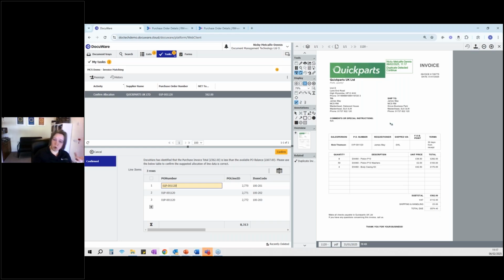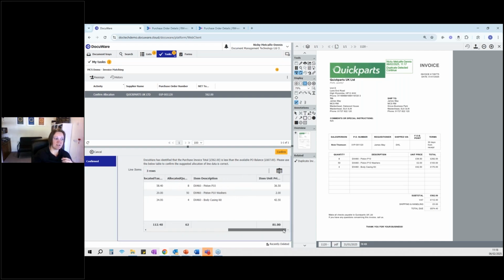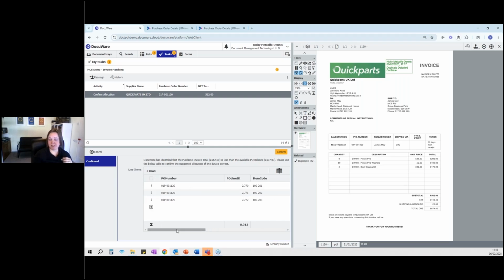What we can then do is pull that information down from RM and present it to you in DocuWare. So it says, these are the lines I've found on the order that I think relate to your invoice. And what I can then do is quickly say, right, I've got the correct quantities and the correct amounts that are on here. I'm pretty sure these are the lines that I want to allocate against my order in RM.